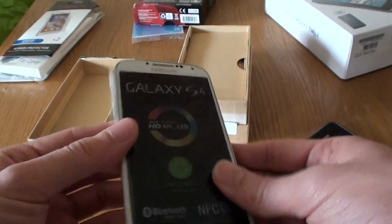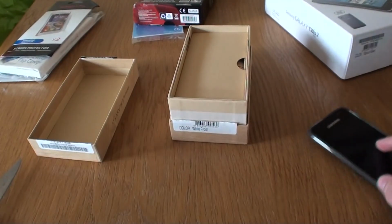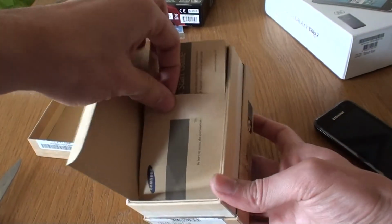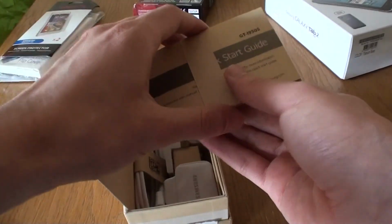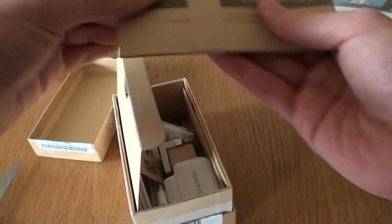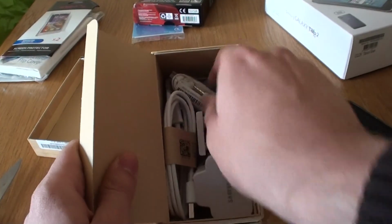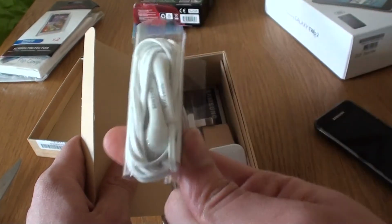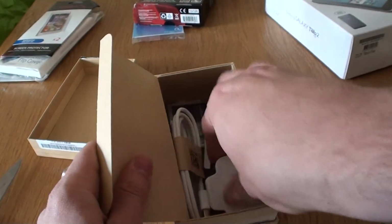So we got the phone itself with all its sticky labels all over it. We'll sort that out later on. In here, underneath, what we got? The quick start guide, we'll have a look at that later on. And we've also got, nicely packed, some iPhone Apple style headphones, but they've got Samsung written on, which is cool. But probably won't use them though. Come on out.